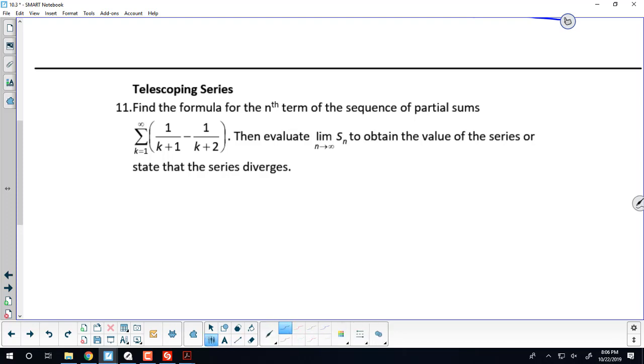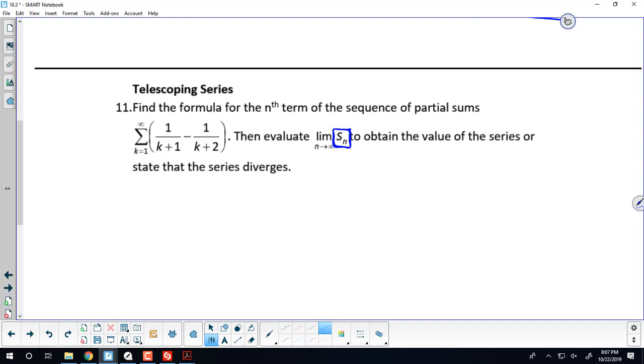So you just want to write out a few terms at the beginning of the series and a few terms at the end of the series. Keeping in mind that we're after the nth partial sum, so we want to go out to the nth term, right? If we go out to the n plus 1 term, we're getting the n plus 1 partial sum. If we stop at the n minus 1 term, we would get the n minus 1 partial sum. So we definitely want to go out to the nth term, but how many at the beginning and how many at the end is really up to you. You just want to see what the pattern is for this particular series, so you know what cancels and what stays.